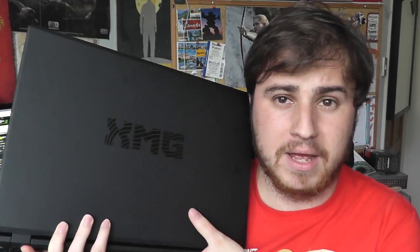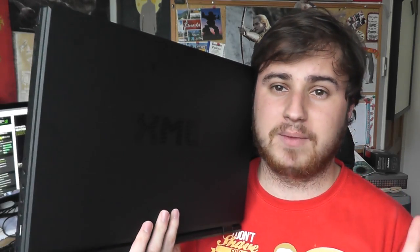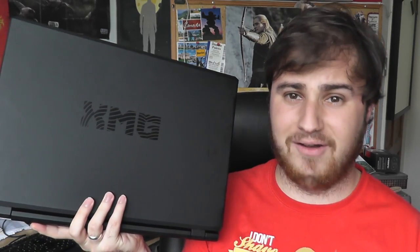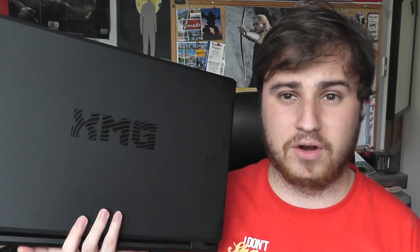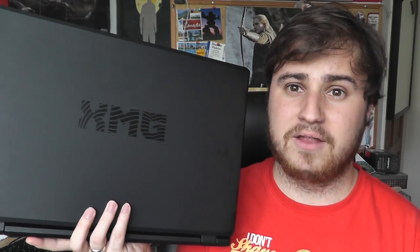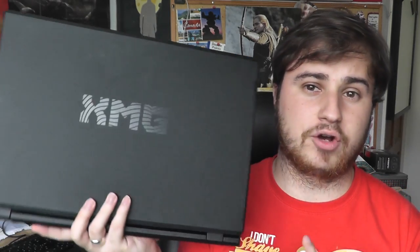It's really going to eat through that quite quickly, obviously depending on what game and what settings you use it for. So really, this is something that's meant to be gaming plugged in. But then I honestly can't think of many gaming laptops that aren't, you know, going to be good and last for a long time that can run on maximum settings that won't need to be plugged in. You're going to need to plug most of them in, so that's really not going to be an issue here.